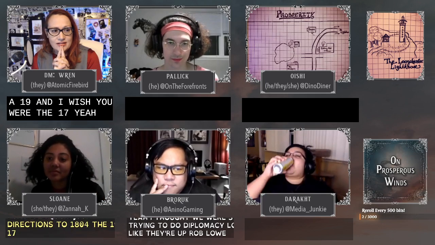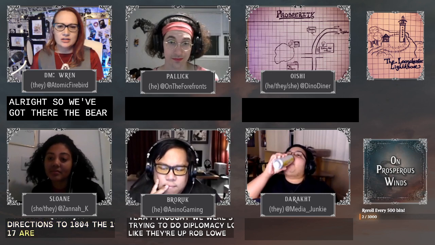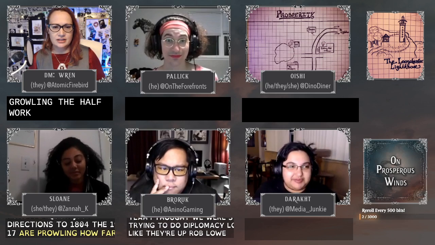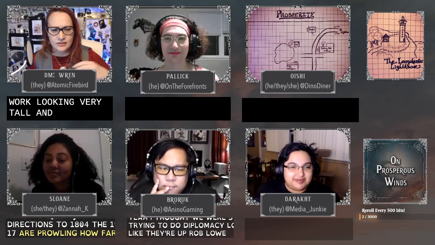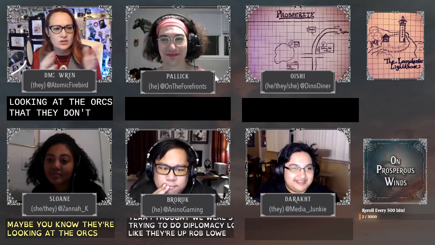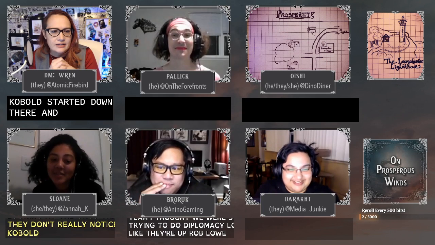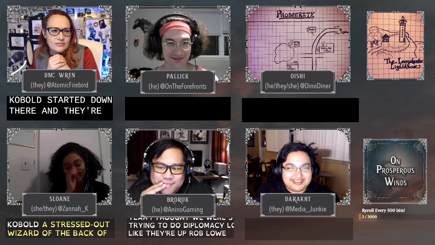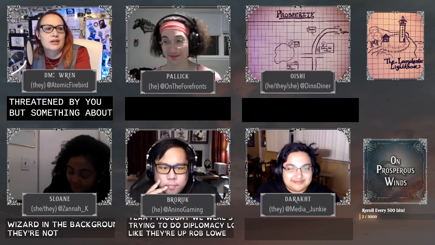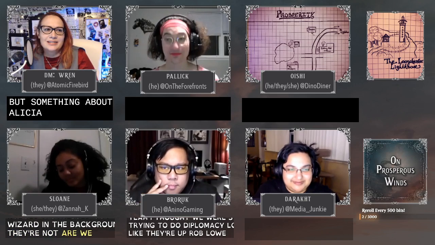Yeah, all right. So we've got the bear growling, the half-orc looking very tall and intimidating around all of these others. Maybe they're just looking at the orc so they don't really notice the kobold sort of down there. And stressed out wizard in the background. They're also, some of them are also elves, so, you know, whatever. They're not threatened by you. But something about Oishi.